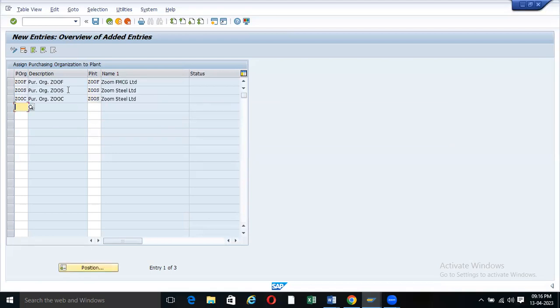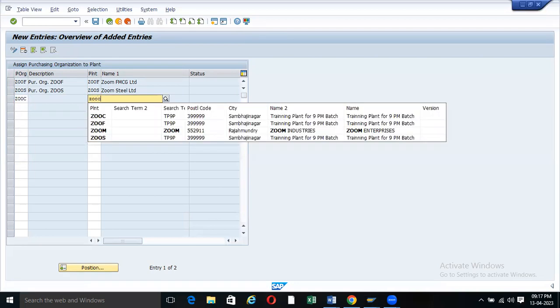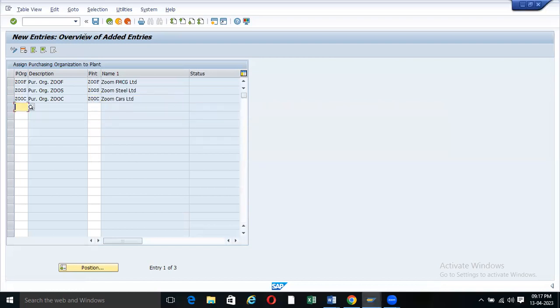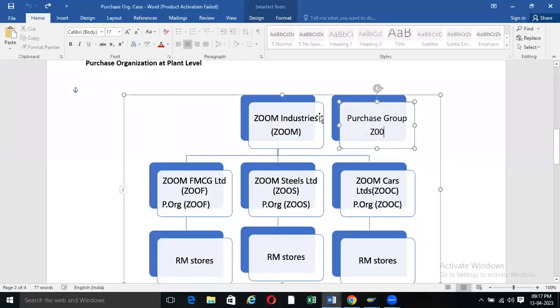So all the purchasing organizations will be linked to the plants: F for Zoom FMCG, S for Zoom steel, and C for Zoom cars. I'm saving this transaction, the assignment of a purchasing organization to a plant. Like this, I have done the whole enterprise structure.